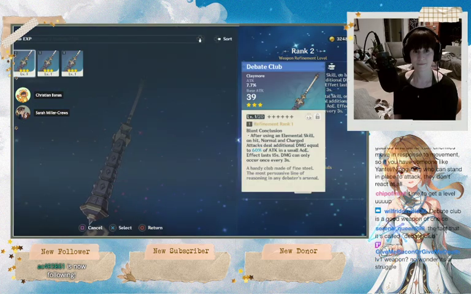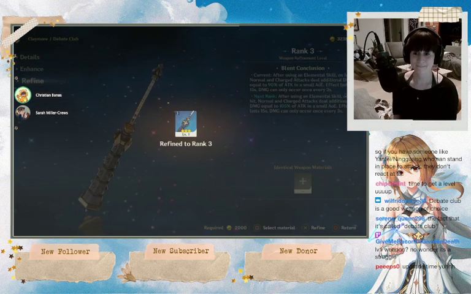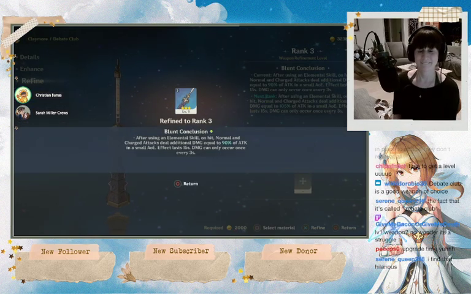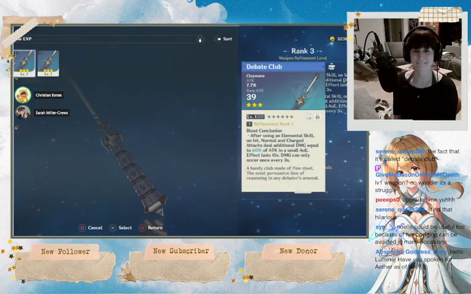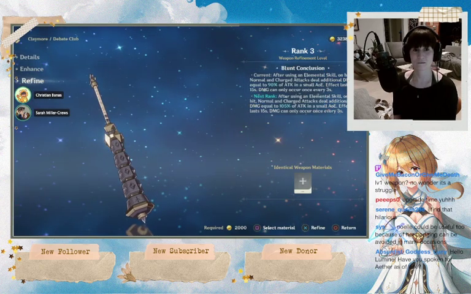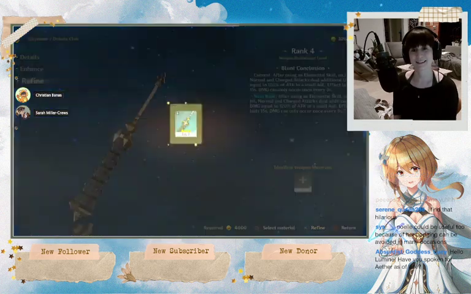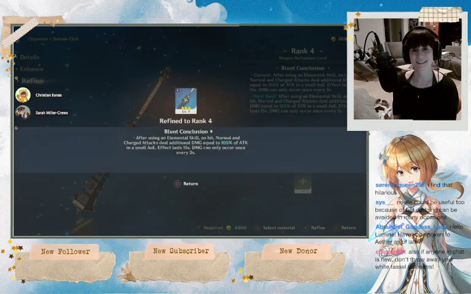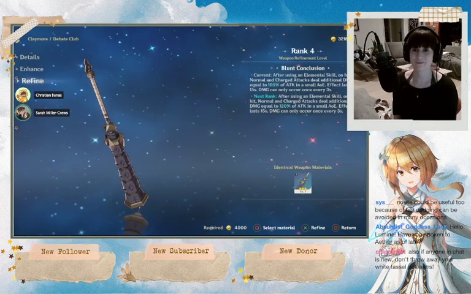There you go. Because I don't want Eula to have that weapon, since it's better than your main DPS, which would suck. Okay. Nope. Well, I mean, you're a Lumine DPS. So yeah, we'll call him your sub DPS. Okay, my sacrificial pawn. All right, one more.